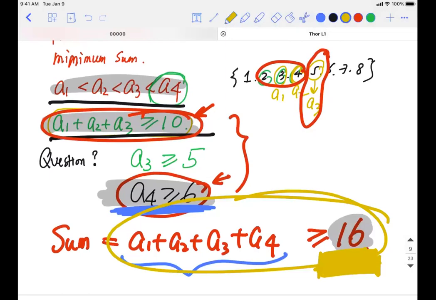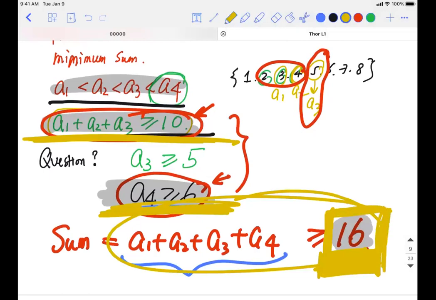Because if you only talk about some minimum value, it is possible that, you see, A1 plus A2 plus A3 is greater or equal to 10, no problem, and then you do some magic, you figure out A4 is greater or equal to 6, and then you add them together. Perfect. So 16 is the minimum number. Technically, 16 is the minimum number. That is correct. However, you really have to list them out. Maybe this is totally your imagination. Maybe there's no way for you to find such a number.